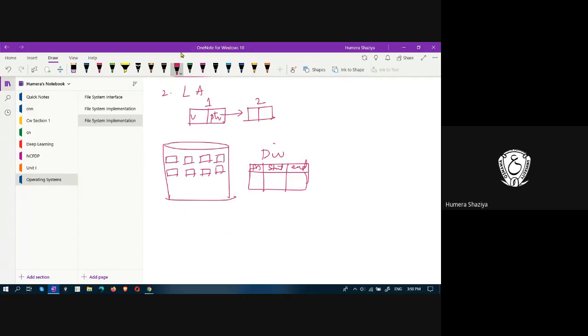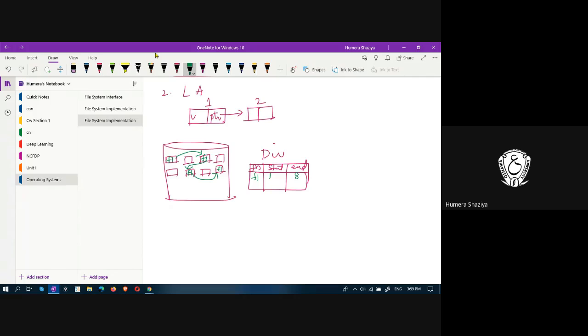This block is F1. Then this one is the next F1 block, and then this one, and then this one. So F1 starting is block number 1, ending is block number 8.